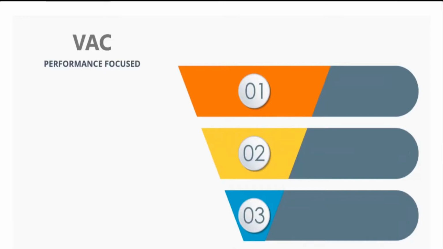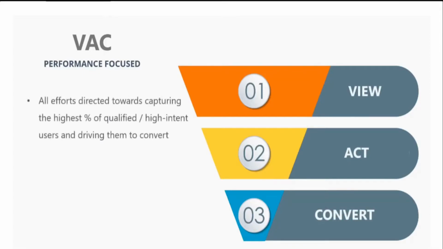Then, just to show you the difference between a more traditional funnel like AIDA and confirm how subjective digital marketing is, I've completely made up a funnel to illustrate what performance-based marketing means. We have view, act, and convert. It's a 3-stage funnel, and essentially all efforts are directed towards capturing the highest percentage of qualified or high intent users and driving them to convert.